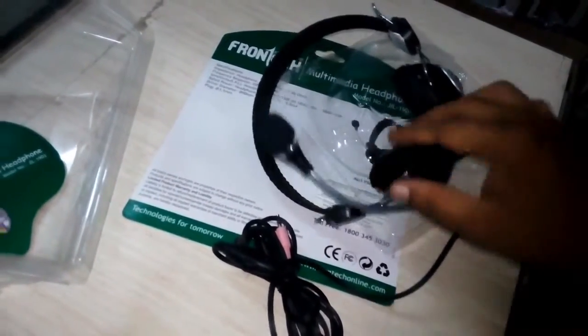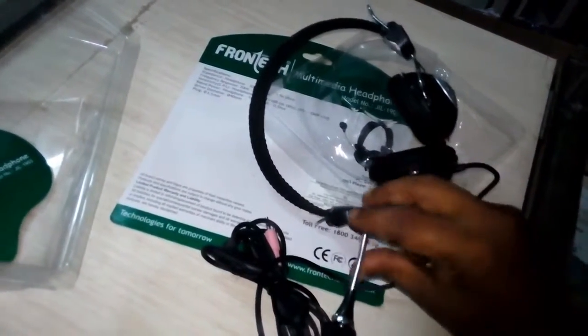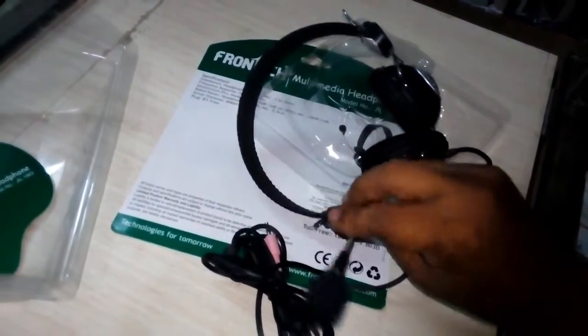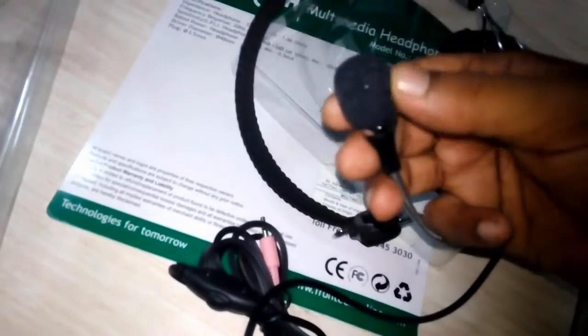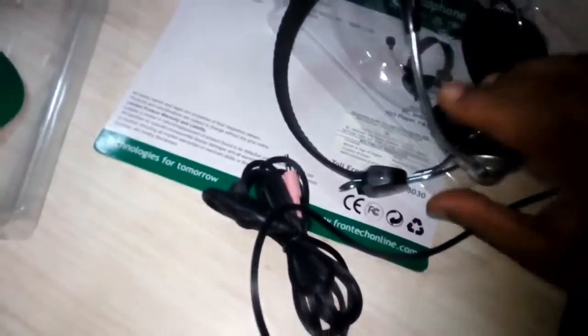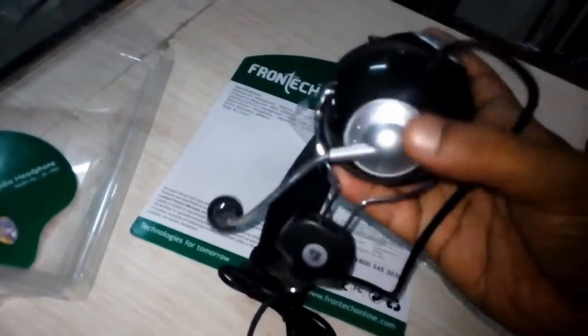Okay, so now come to see the microphone. Okay, yeah, this is a good thing. It has a very flexible microphone, as you can see here. So you can move around your mouth easily to adjust your mic. So good thing. Okay, and the earbud, yeah, it's small inside and design. Yeah, it's looking nice in design.